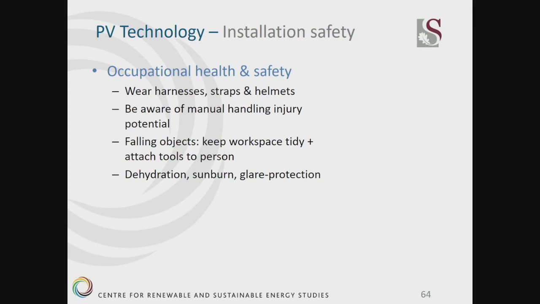Make sure that the installers wear harnesses, straps and helmets, and beware of manually handling equipment that's very heavy. PV modules are typically 25 kilograms each, so if you want to load them faster, you will take more, and only loading three 300-watt modules will be 75 kilograms already, which is quite a heavy load.